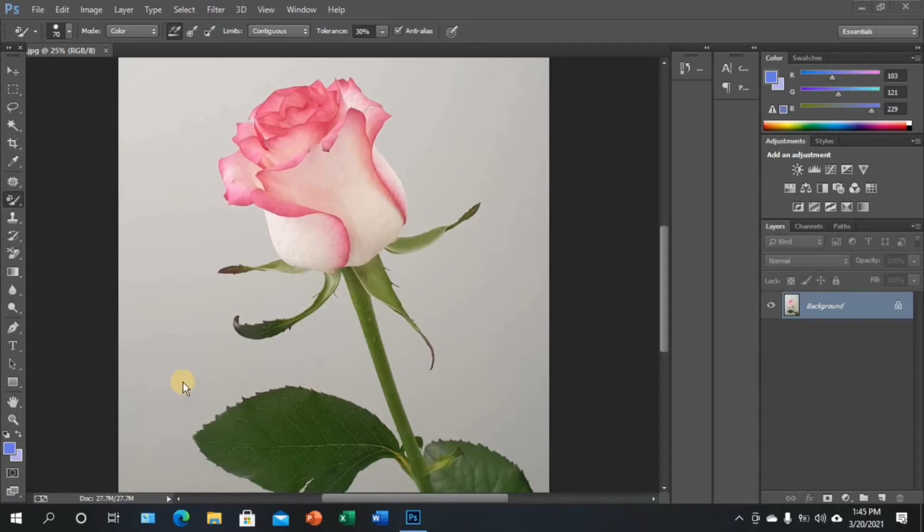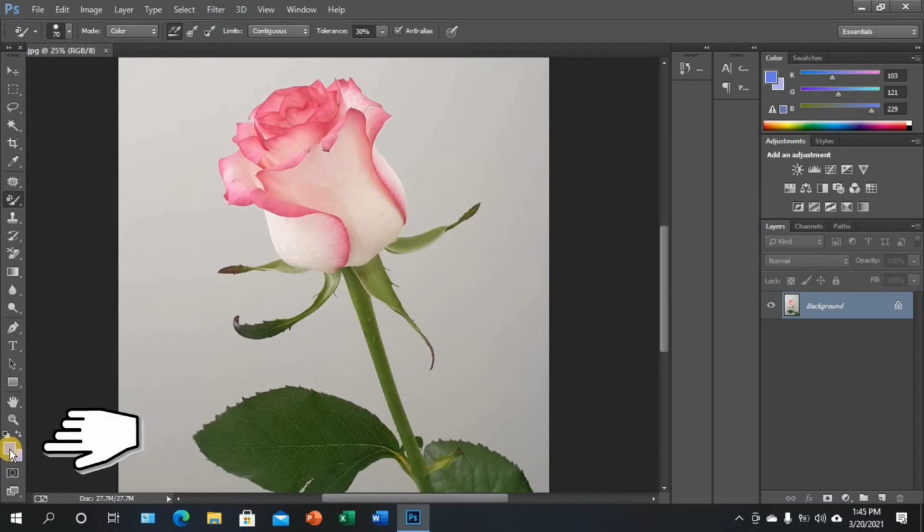Here is a simple process on how to replace the colors in an image. What we're going to do is to change this pink rose into a blue rose. You can access this photo from our practice folder with the file name color.jpg. To replace the color, we will use the Color Replacement tool under the Brush tool located in the Tools panel. After selecting the tool, we let Photoshop identify the color we want to replace.